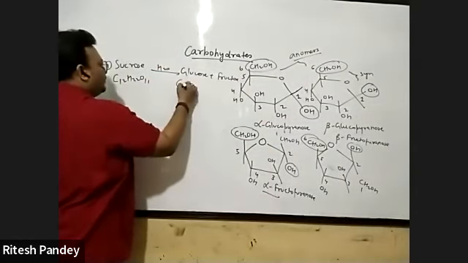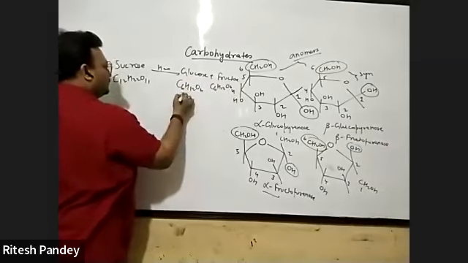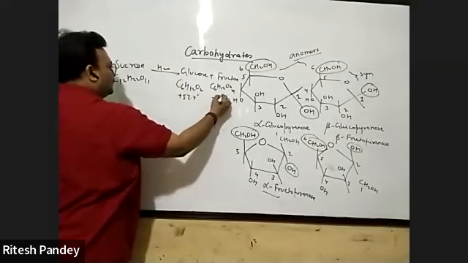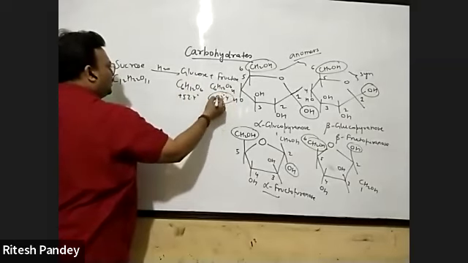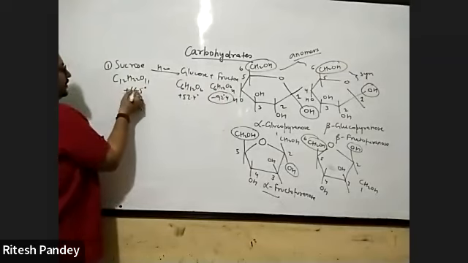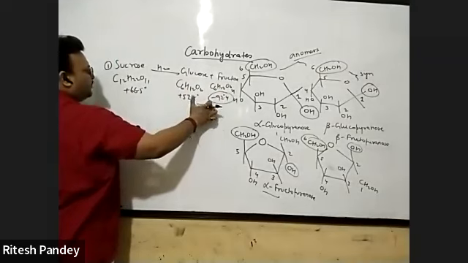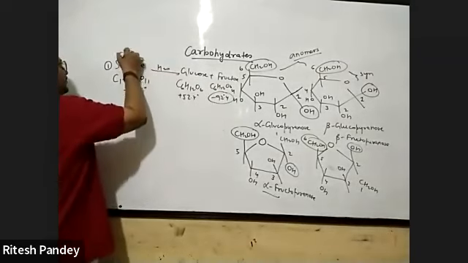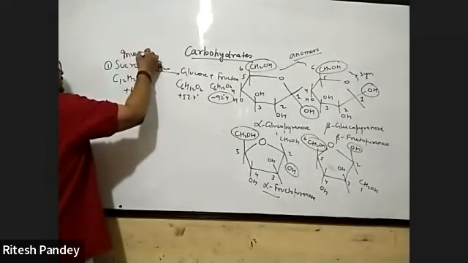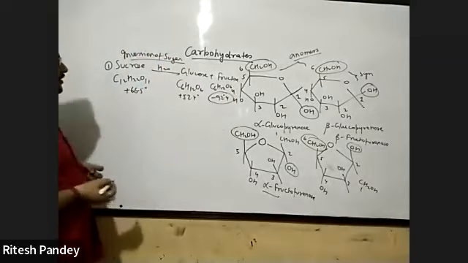Do you understand why it's called inversion of sugar? I think you understand that part. Yes, sir. This is more levorotatory than dextrorotatory, so naturally, eventually, a solution which was dextrorotatory will become a mixture of dextro and levo, this being more levo. The overall process is called inversion of sugar, and for that reason, the enzyme is called invertase.